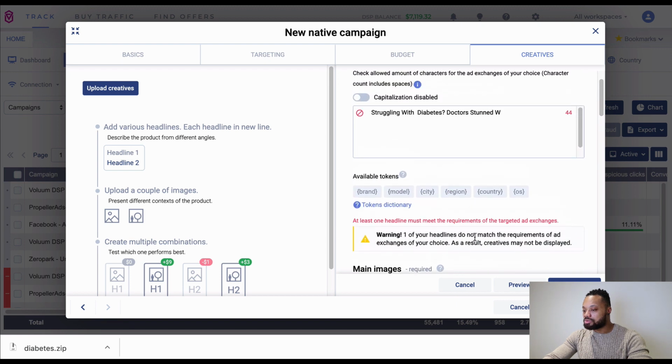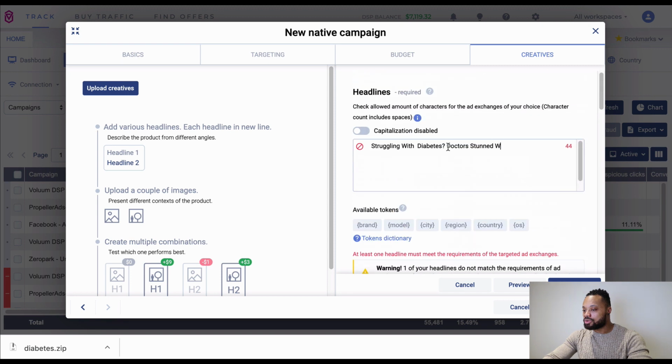Okay. So you get warnings as well. I think the copy is a bit too long. Let's see, yeah. So if you write, okay, so watch.